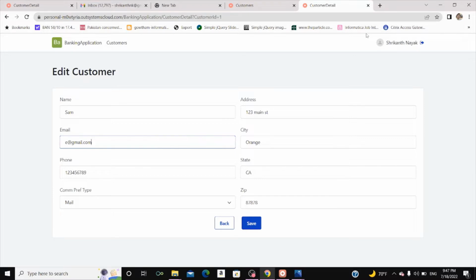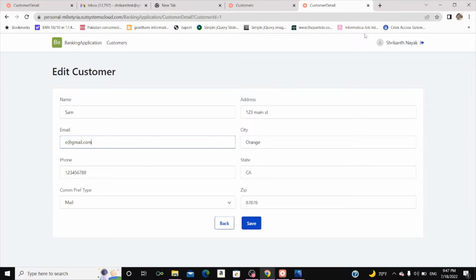In our last session, we built a form to insert a new customer record as well as to edit an existing customer record. We haven't implemented any validation for email, phone, or address fields.